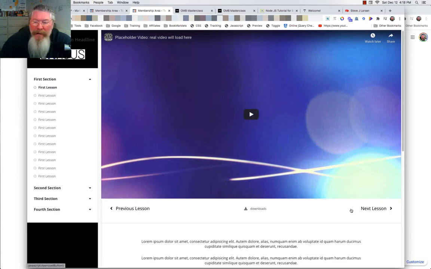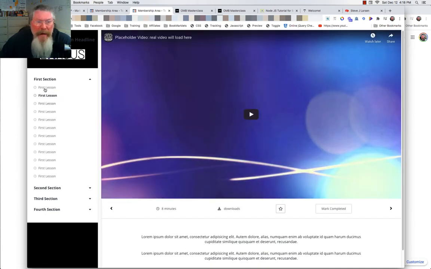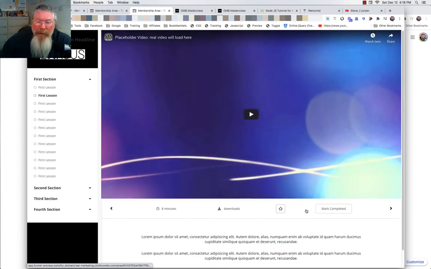I have previous and next buttons on here, and I have a download. So let's just take a look here. If I click on next, we will go to the next one, and you'll see I'll be moving down the left-hand side here as I continue to click on the arrows. It's going to go from the next lesson to the next lesson and keep going down, and the same thing as we go back. And you're going to see these other pages I built with those extra items in it, and then they said, no, we don't want them.